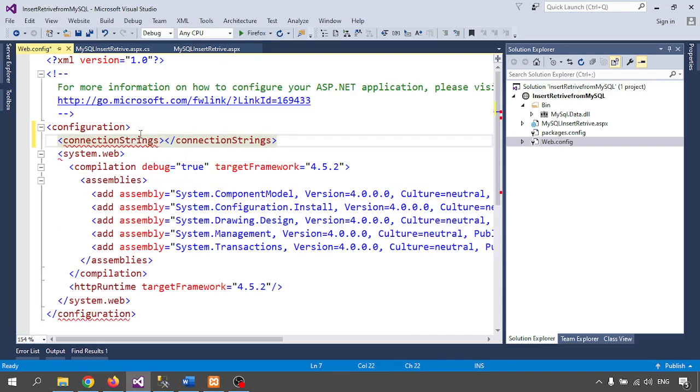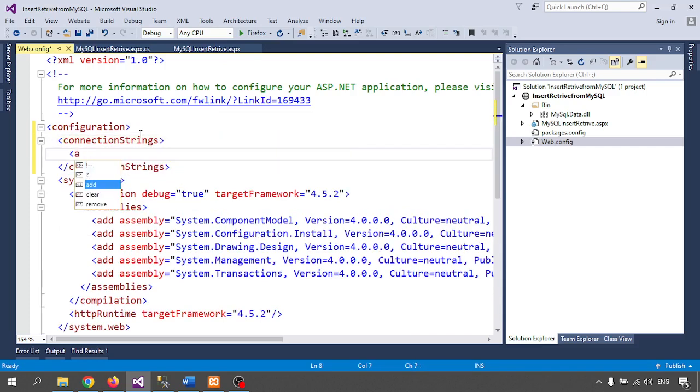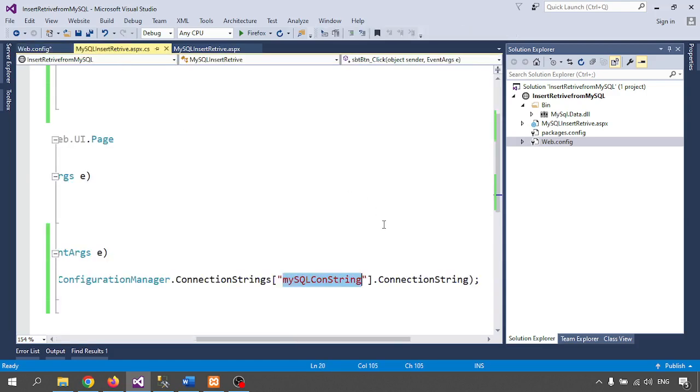Connection strings, add, then I will write name is equal to, it should be name, we are calling it as the name.